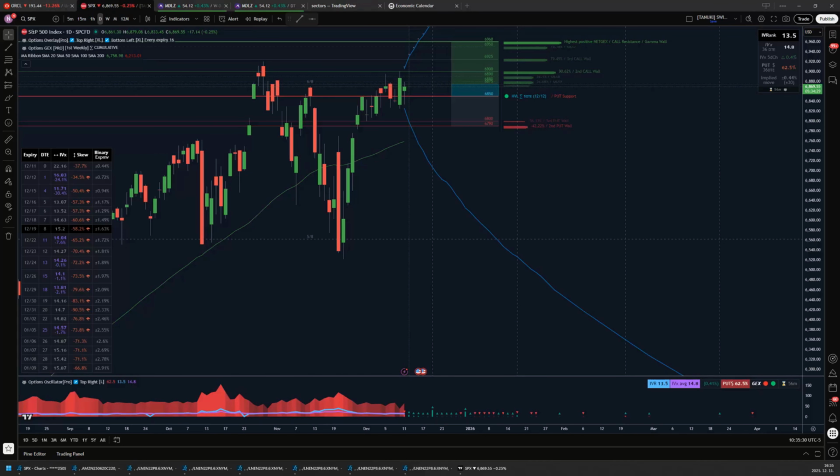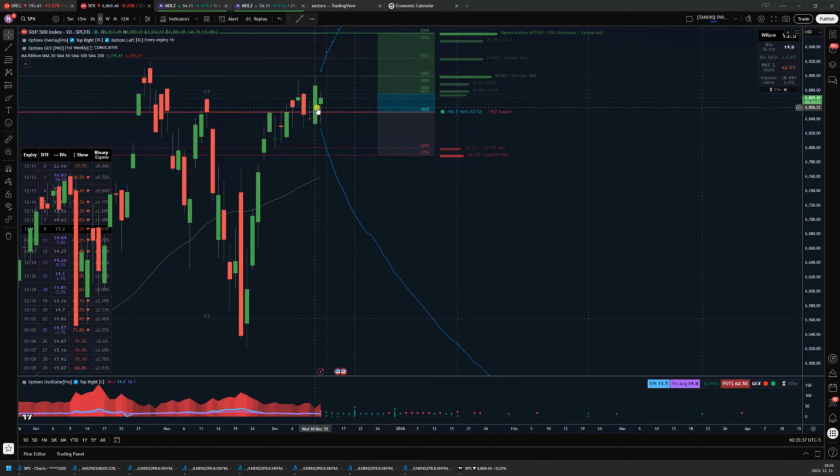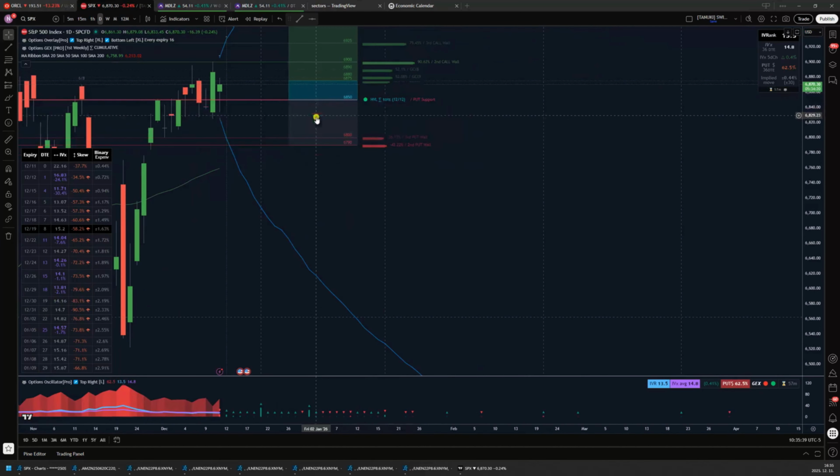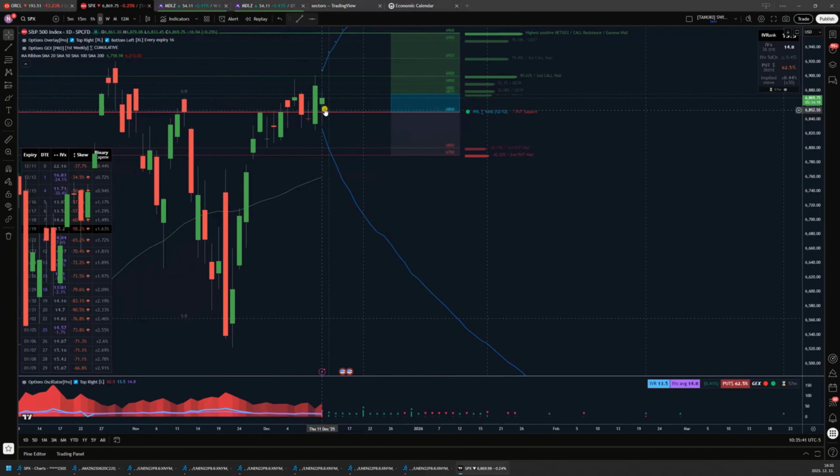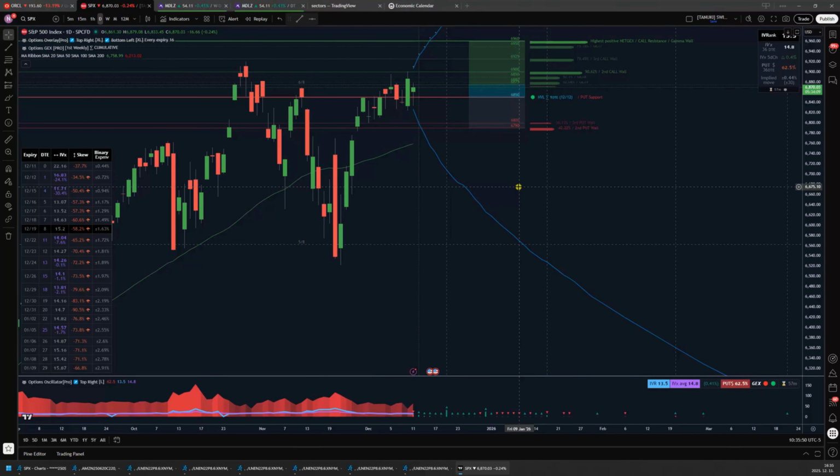I'm back again. It's the 11th of December. We are on a Thursday, and yesterday was the FOMC, and this was a really nice green candle as a daily candle. As you can see from today's candle, it was pretty hectic, because the market went down to the previous low, then rallied back up, and now it's around here. What we can notice from yesterday's GEX profile is that the put support was exactly at 6,800, and not 6,850, so it moved up a little bit.